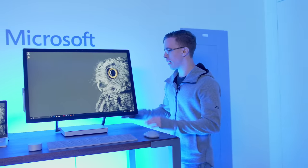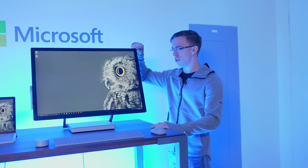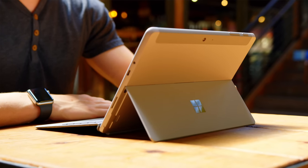Hey guys, this is Austin. The Microsoft Surface line has been growing a lot lately, with everything from a desktop all-in-one with the Surface Studio all the way down to the cheap and tiny Surface Go. There's a lot to like, but one of my favorite devices has always been the Surface Laptop. So when Microsoft sent over their brand new Surface Laptop 2 to take a look at, I got very excited — until I took a little bit of a closer look.